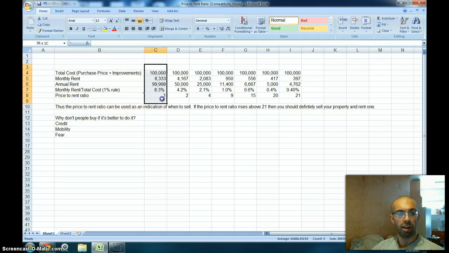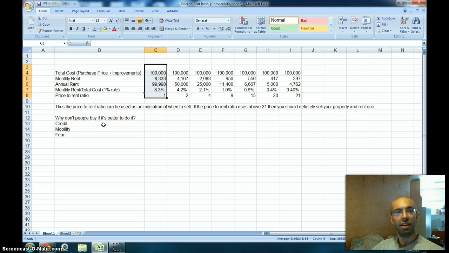For example, over here in this scenario, why is it this way? Why wouldn't more people buy their properties? Why do people still rent? Well, some things that force people to rent is they could have bad credit. If someone has bad credit, they still need a place to live, so they're going to be forced to become renters. Or conversely, they may move in with friends of theirs, with their family. There's some other options, but that's one reason why.